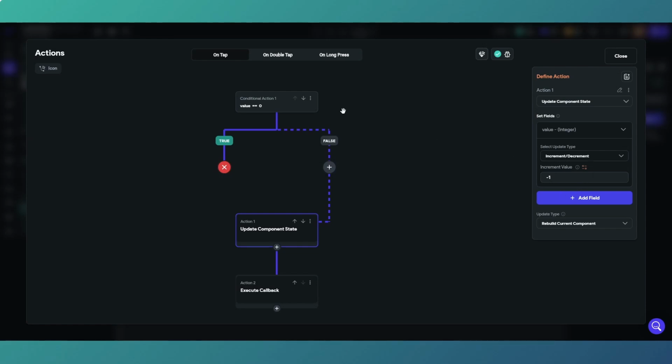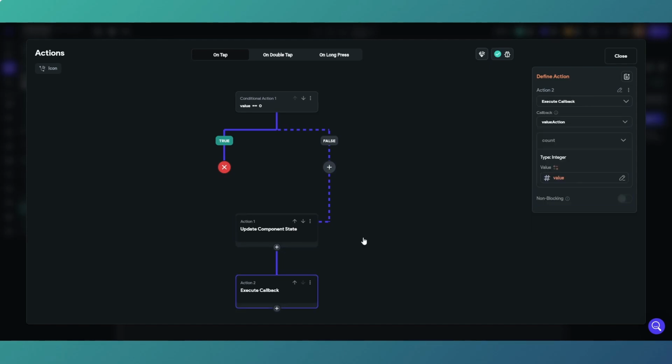Now in this instance, I didn't want a negative value, because this is a menu app, you can't have a minus amount of items on your order. So what I'm saying is, if the value equals 0, we don't want to do anything else. You can't go any further, but if it's greater than 0, you can keep updating. And then on both instances, we go and execute the callback.